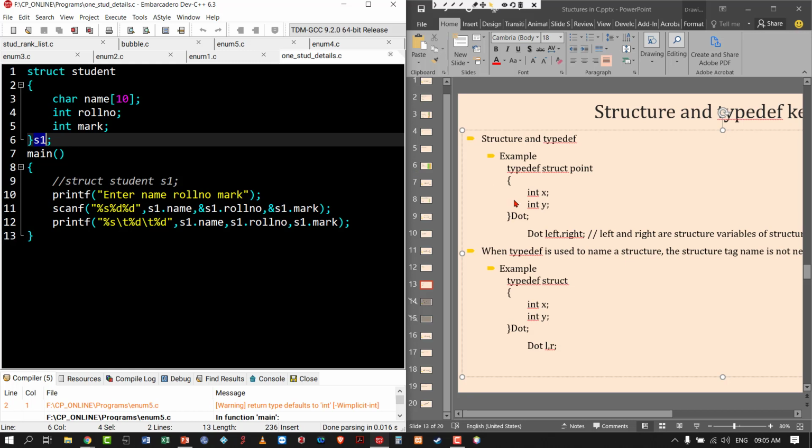In this case, you can use dot. Earlier we studied another method of declaring a structure, like this: struct stud S1. If you use typedef, you just use the alternative name followed by the variables, left and right. Here left is a structure variable, right is a structure variable, but dot is a name given to the structure point. So I hope you understood the difference.